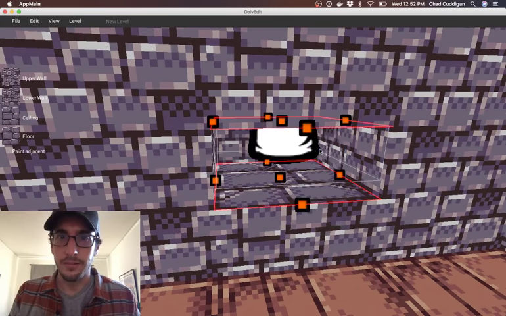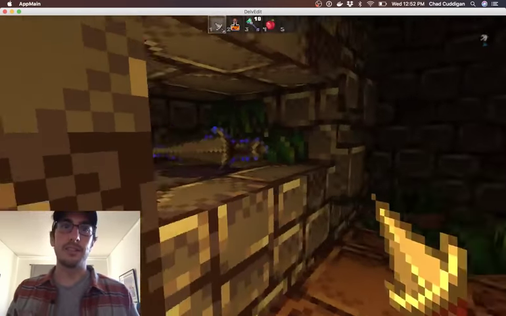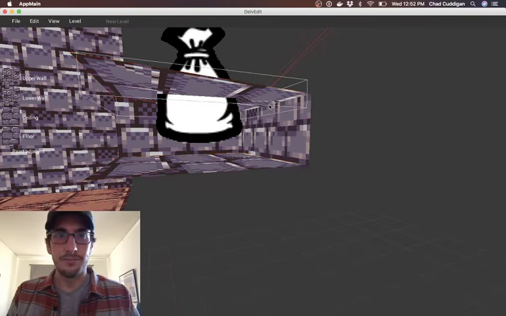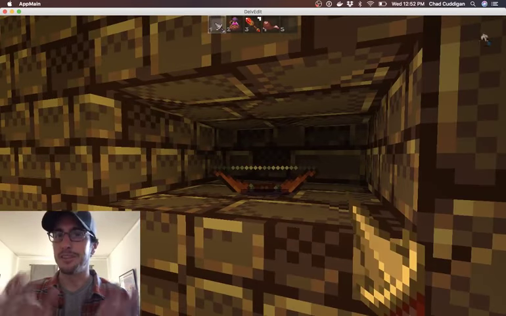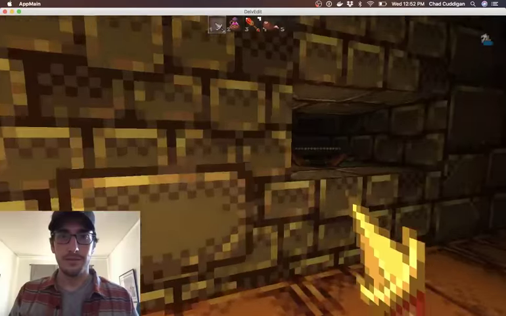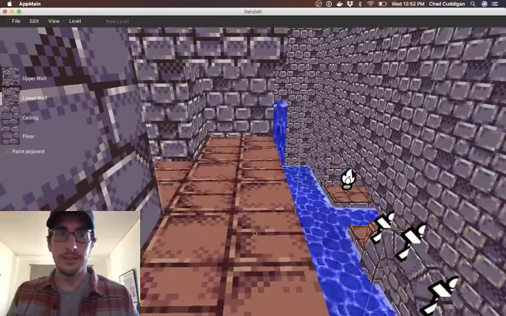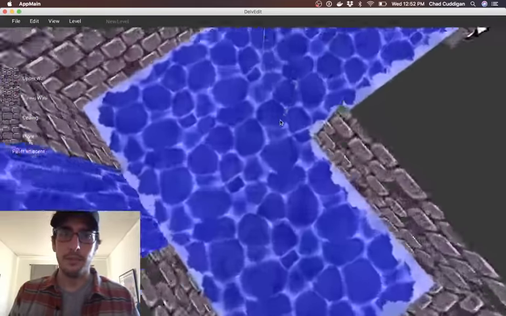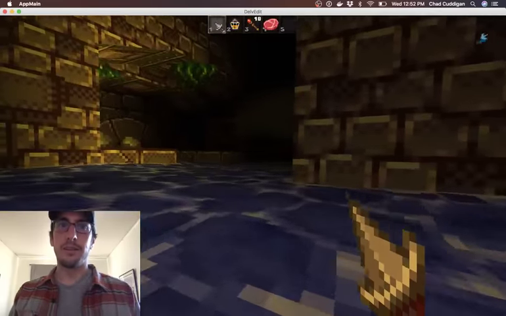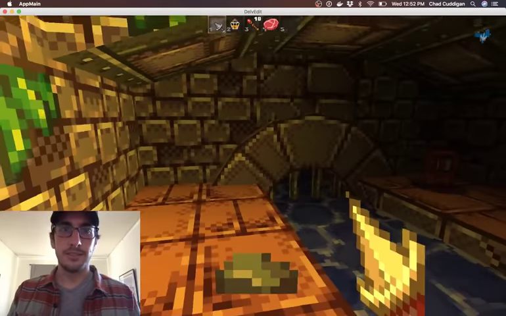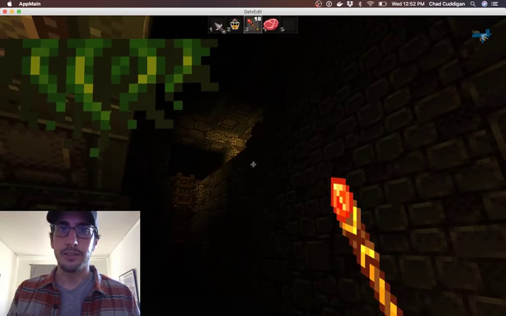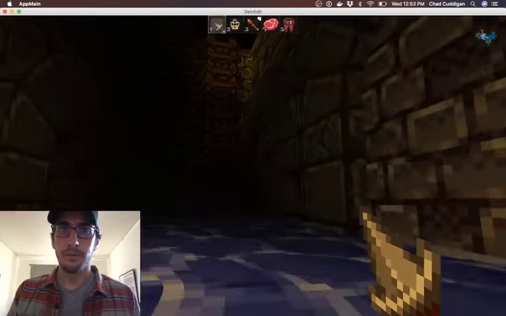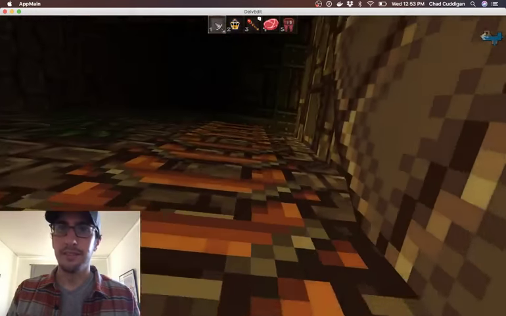Let's put some loot here. I like these little loot alcoves. I don't know if they make any sense, but they look cool and they remind me of old games like, I think, Dungeon Master did stuff like this, the old tile-based movement games like Grimrock. Yeah, so we got some loot here. Let's also put a monster up here to fight. Yeah, so now when we play this, we're going to walk in. We'll see that there's this area here. We know there's a monster up there, so we could take him out before we get up there. So we could wait and we could climb up and fight it.